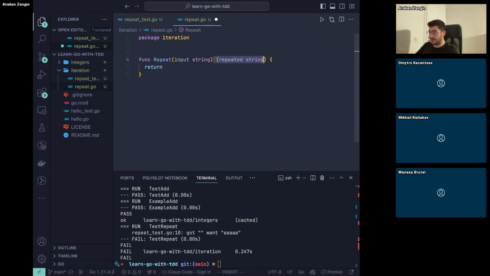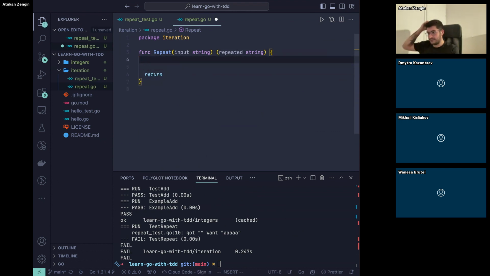And when you have a named variable like here, you don't have to specify a return variable. As you can see, nothing is being redlined here because the compiler understands this is the value that will be returned. So everything that will be processed in this variable will be passed into this return statement. So you don't have to write repeated again here, okay? If you would like to, you can, but you don't have to. So let's keep it as this now. Let's just return with a simple return statement without the repeated variable.